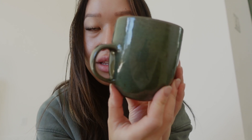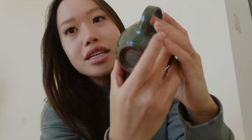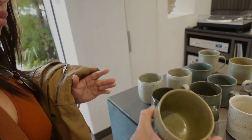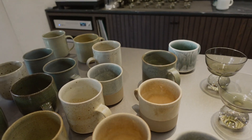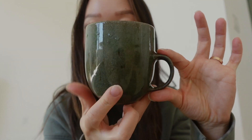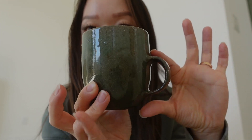I forgot to include something in the home decor section — I was using it, which is why I forgot. I got this while there. It's actually handmade by someone who lives in LA but is Japanese. You can't really see it because of the color of the clay, but it's asamono. I looked it up while there and she was completely sold out, so I was like, I'm in Japan, might as well buy it. I love how the handle is just randomly placed. I've been using this for my morning coffee every single day since coming back.